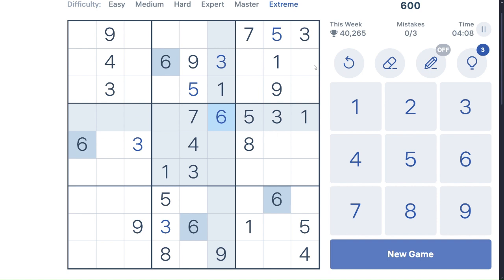So these 2 are blocked. One of these 2 is a 6, which means these 2 can't be 6s. These 2 can't be 6s. This can't be a 6. So this must be a 6. So these 2 can't be 6s, and obviously the sides can't be 6s because there's already 6s. That's a lot of 6s in a sentence. Okay, this is a 6, and we have 2 more 6s. I need to find a better way to say that. So here, one of these 2 is a 6, and one of these 2 is a 6.